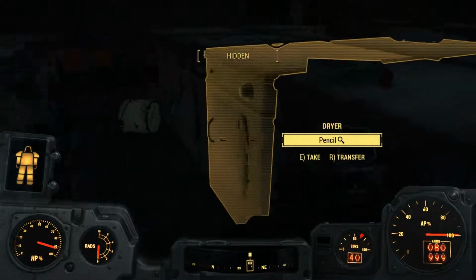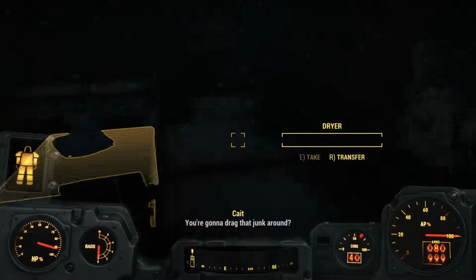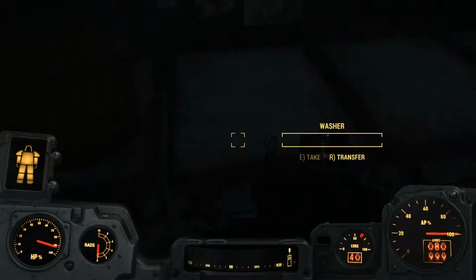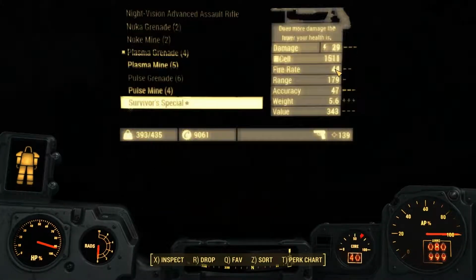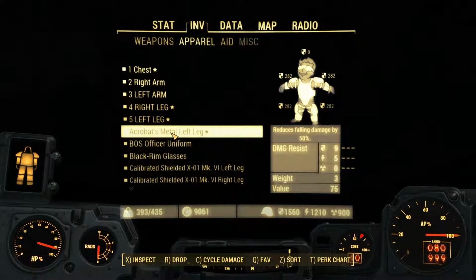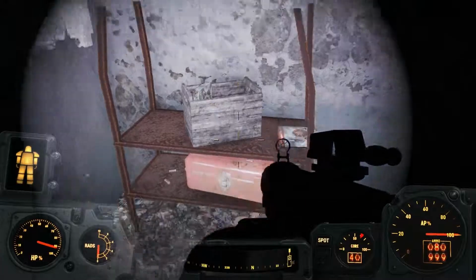Oh, cool. And pencil, okay. You're gonna drag that junk around. Yes, I am. I need to put my helmet on so I can see in here. There it is. There we go.